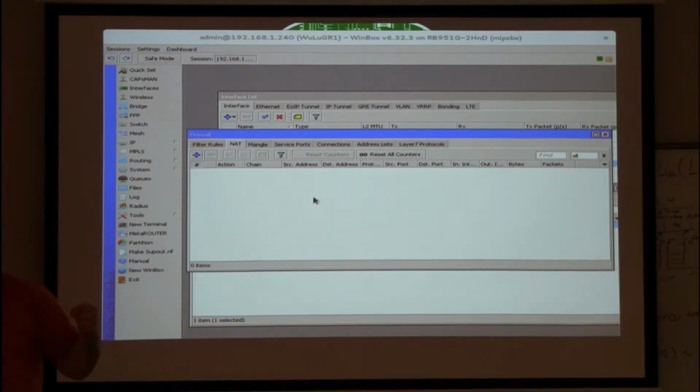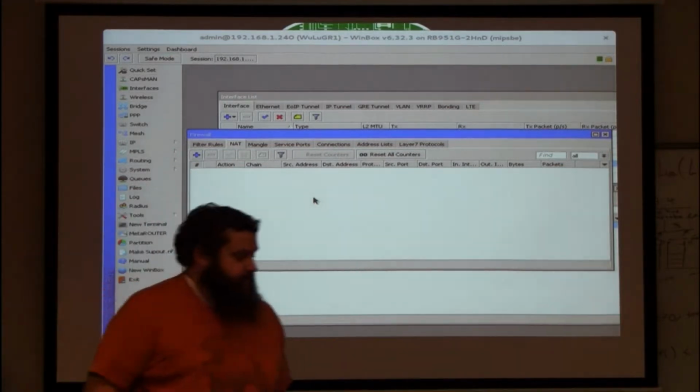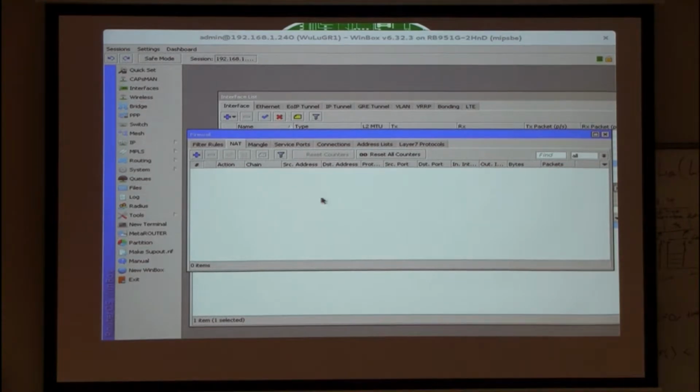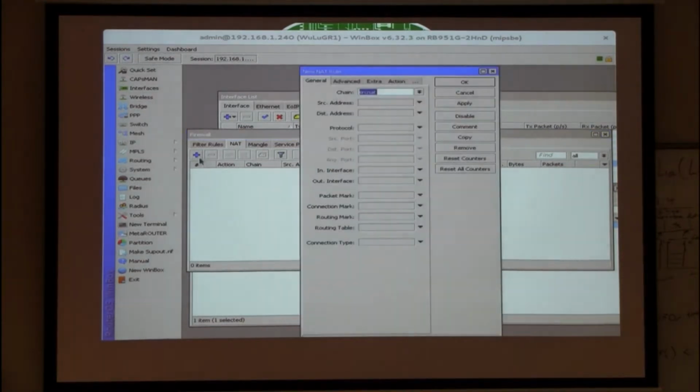That's where NAT comes in handy. NAT is going to masquerade all of our private network behind this one IP, and it's going to keep a table of how to reconstruct that information. It's going to track every device that talks out, every connection, and it's going to say when it comes back, change my public IP back to this private IP behind my private network and deliver the packet. That's what NAT does. So right now, without a NAT rule, it would appear that our internet's broken. So we're going to add a very simple NAT rule.